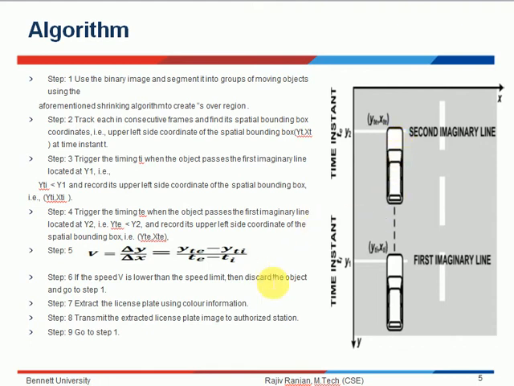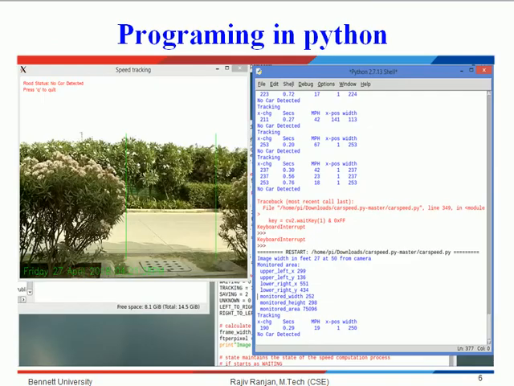So while going through this algorithm, we have to compute this formula, that is v equals del y upon del x equals y_te minus y_ti upon t_e minus t_i. After getting all these values and computing it through our Python program, we will get the velocity of that vehicle, right? So here is the result.